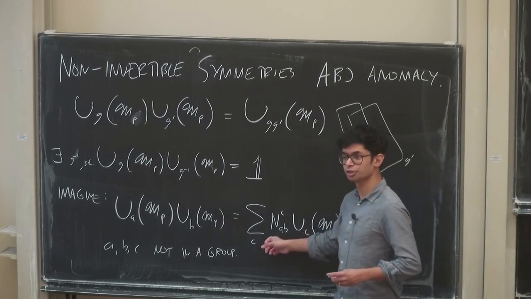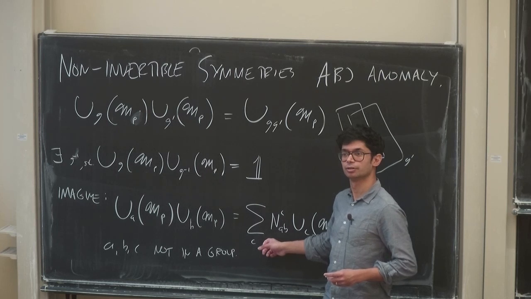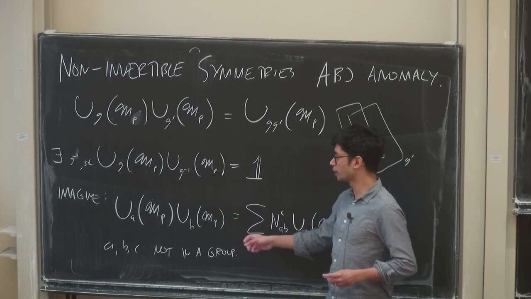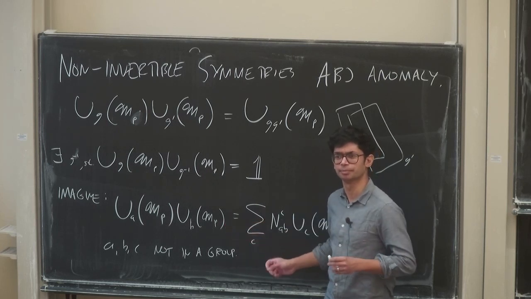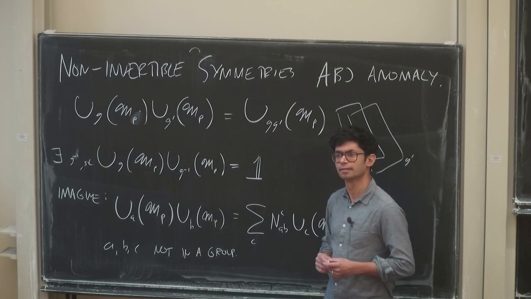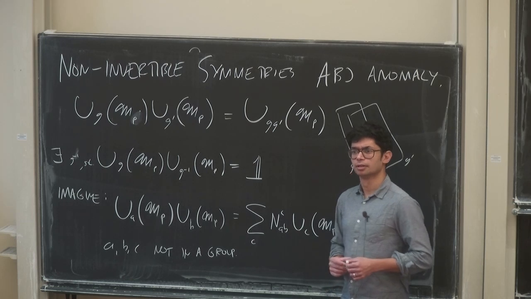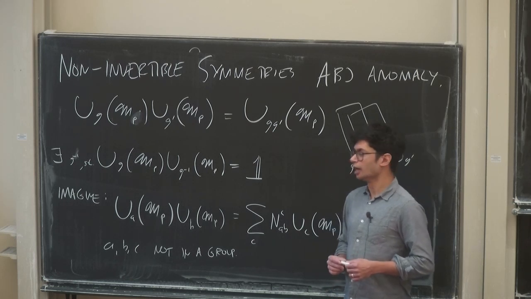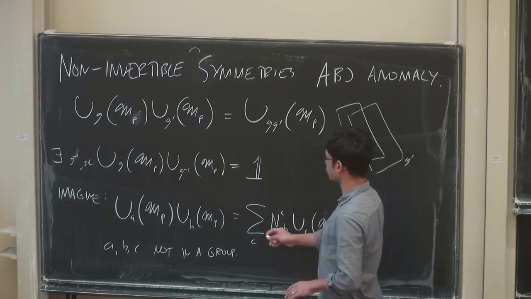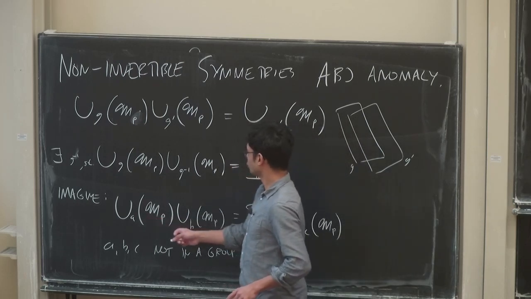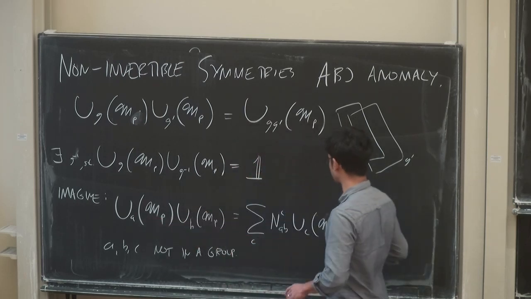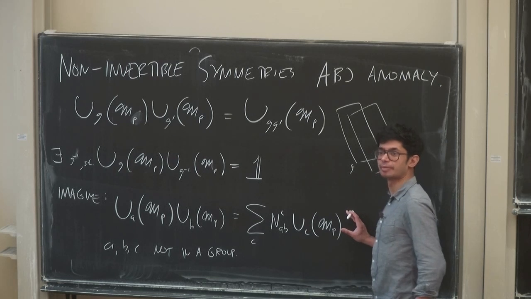What the sum inputs, meaning these N_ABC, or? Sorry, I think I didn't understand the question. If you just have the sum on the right-hand side, I can't tell which pieces have been going into the sum created in the first place. And that's not invertible? I just mean it's not invertible in that if you act with U_A, you might not be able to find a U_B so that you get 1 on the right-hand side. That's what I mean by non-invertible.